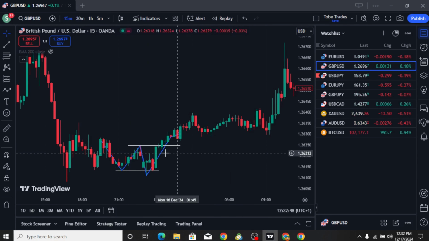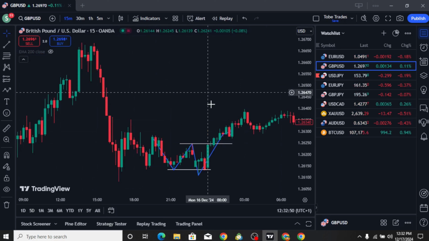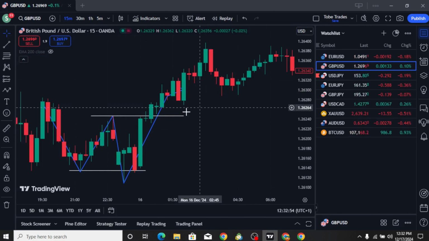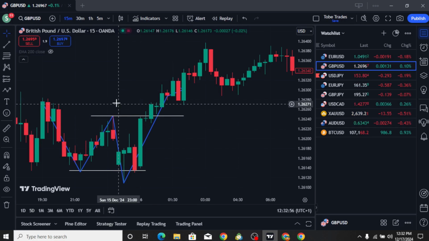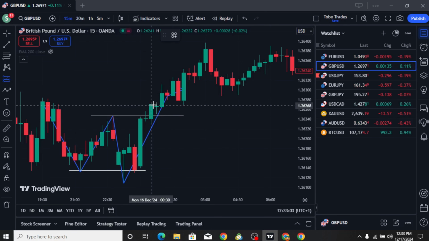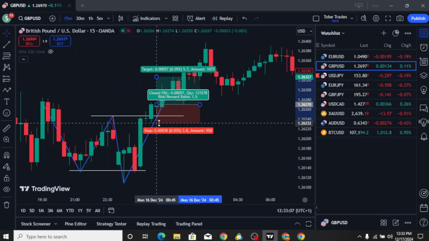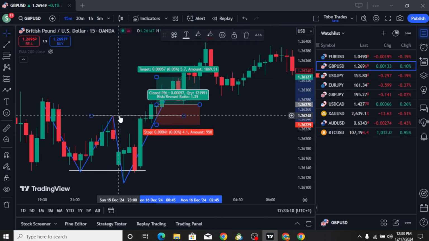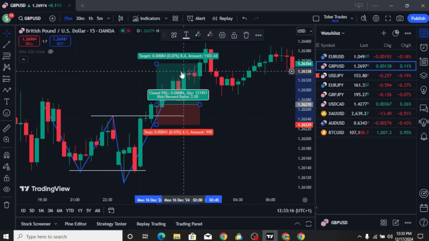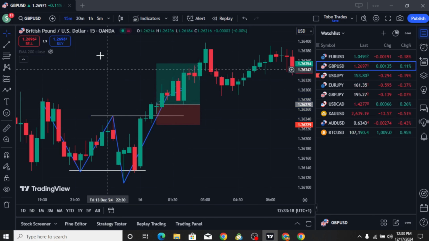All right, so with that being said, this is just me basically showing you how to spot liquidity and market structure shift. But let's say you want to take this trade right now. How will you take this trade? There are many ways to take this trade, and the number one way is once there's a candlestick body close above like this, you can take a trade at the body close and put your stop loss slightly below the candlestick that broke the highs, which is this structure here. You can do it this way and take a 1 to 2.